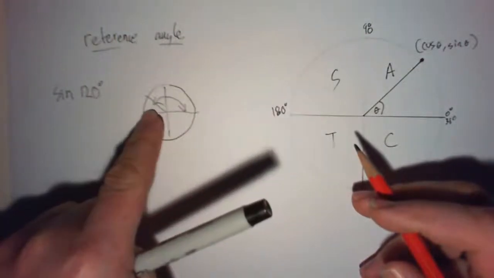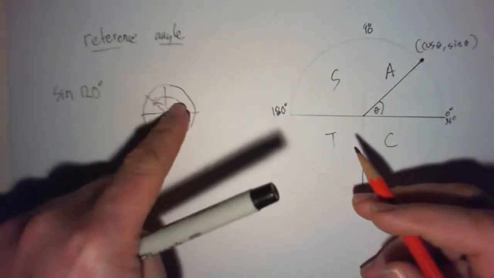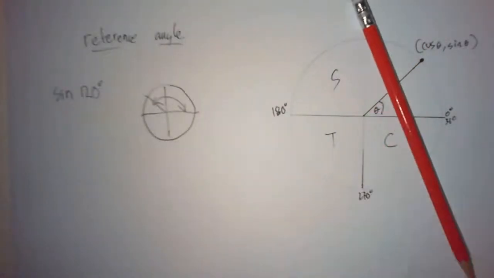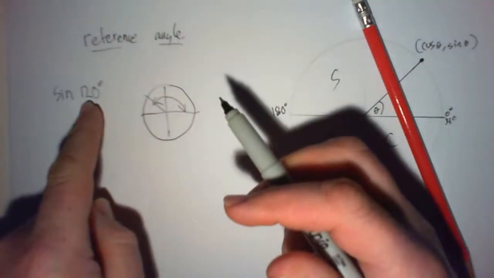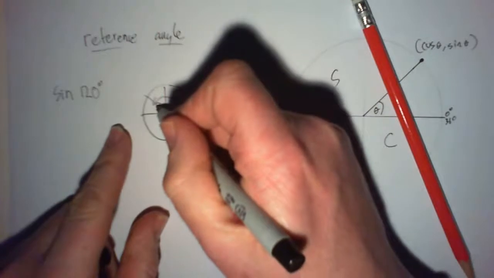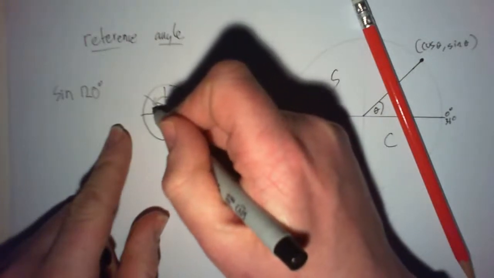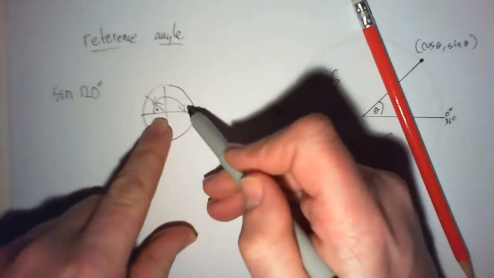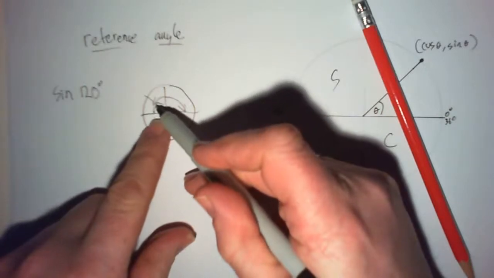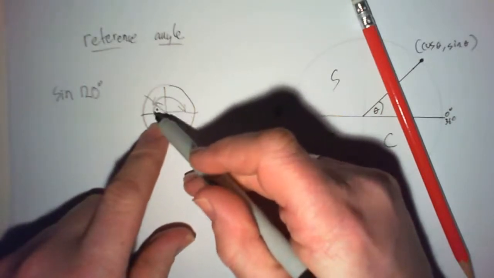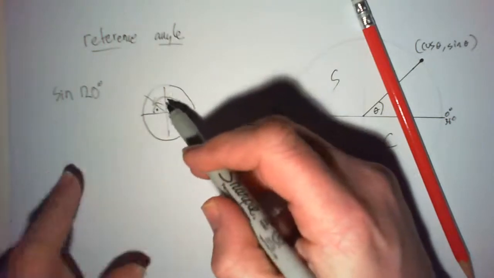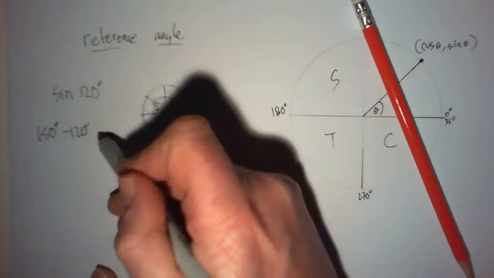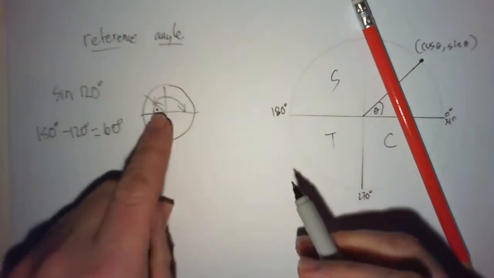However, there's no way of figuring out that without a calculator, really. Or is there? Because instead of looking for the sine of 120, we look for the acute angle that it makes with the x-axis, this little bit of it. Not that bit, but what's left over between it and the x-axis. And of course, that's going to be 180 minus 120, which is 60 degrees. So that's that angle there.